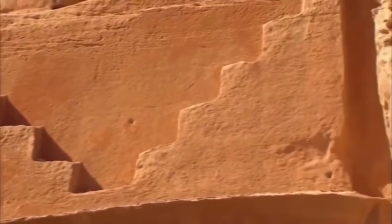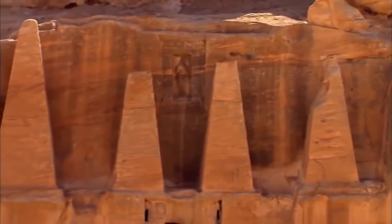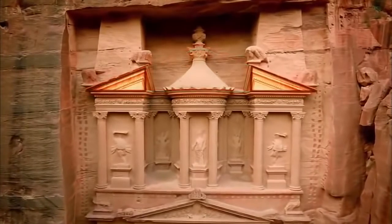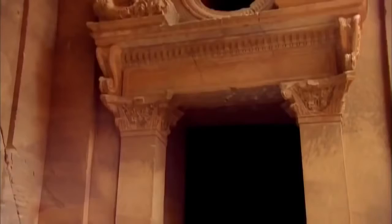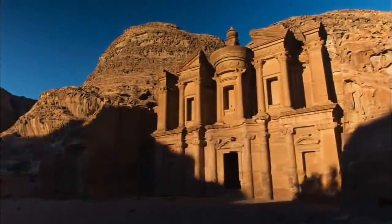But among the familiar are designs Paradise has seen nowhere else. There's a pediment on top that is split in the middle, capped by a cone, a capital, and an urn at the top. This isn't Greek, this isn't Roman. This new design is seamlessly mixed with features from far-off cultures. The architecture is a synthesis, and this begins to tell us the real story of Petra. What makes a Nabataean tomb Nabataean is the combining of their own unique style with designs from other empires.